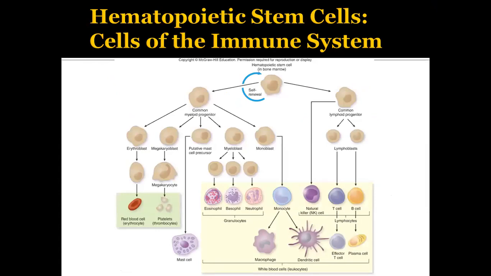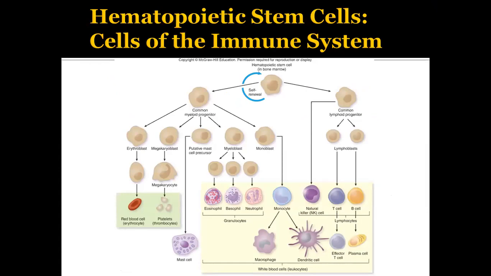All right. We'll briefly start here. So what we're going to talk about in the innate immune system are going to be these cells right here. These granulocytes, which include eosinophils, basophils, neutrophils, and these monocytes, which can become macrophages or dendritic cells. We'll hold off on these for a little bit later, although we will mention some of these cells of the adaptive immune system.